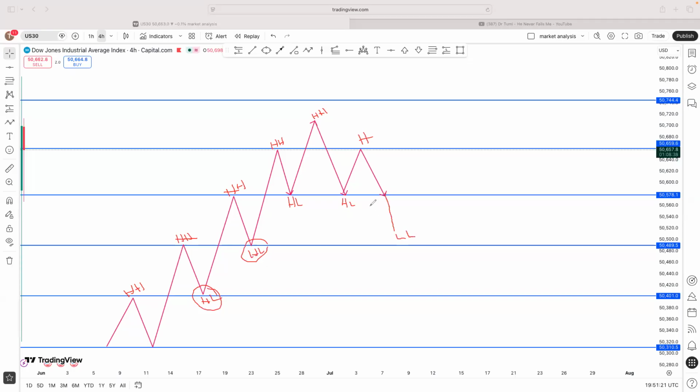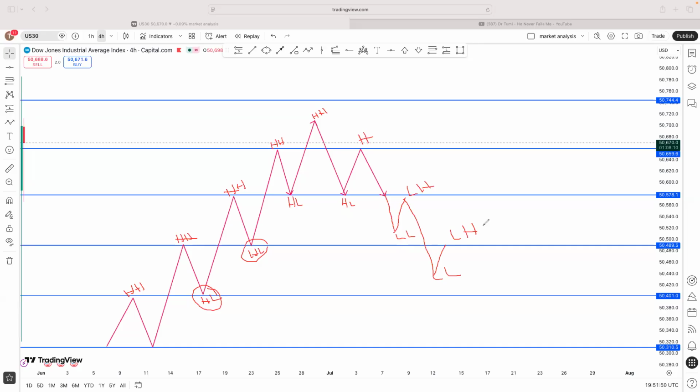What we then want them to do after creating the lower low is come back into the zone to create what we call a lower high, and then the market continues to go down, creates a new lower low, and then they pull back again and create a lower high. How many factors of confluence did I show you for how the market changed the structure? I think about 4 or 5 now. I can't count them. You understand what I mean?